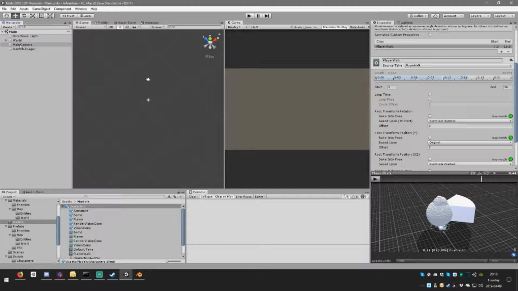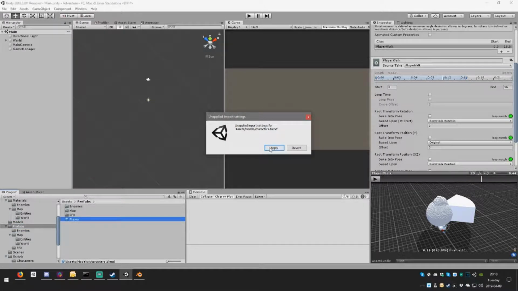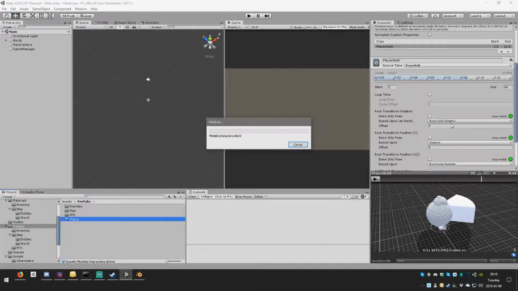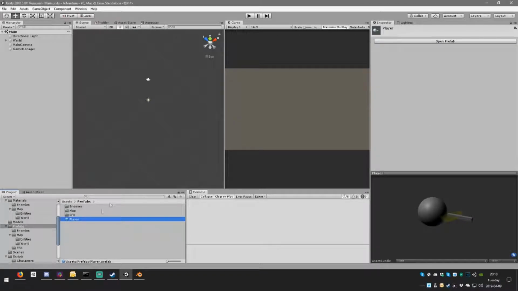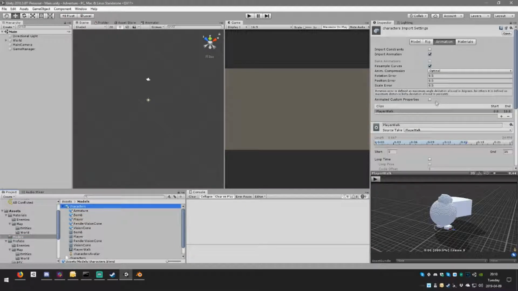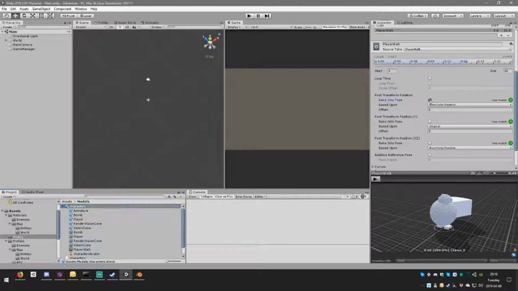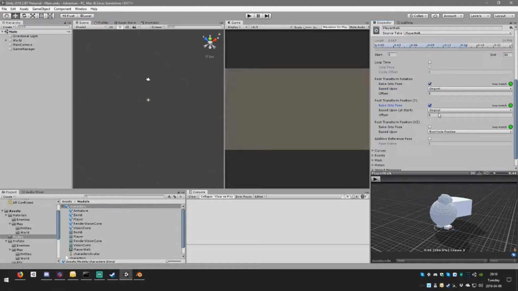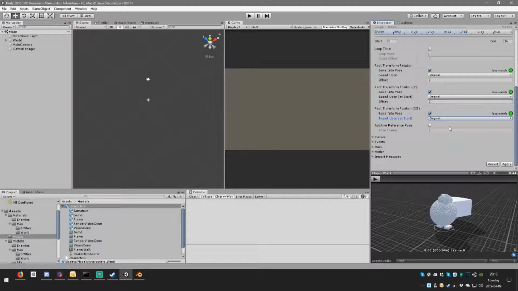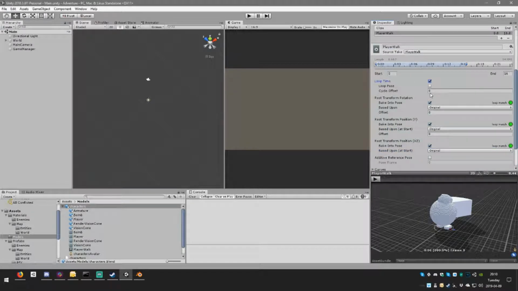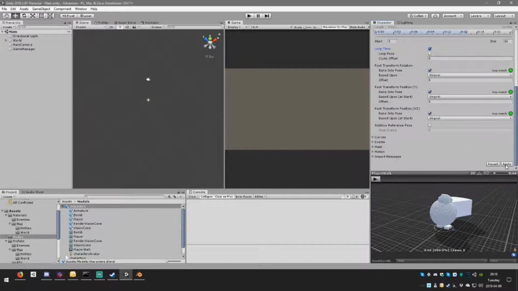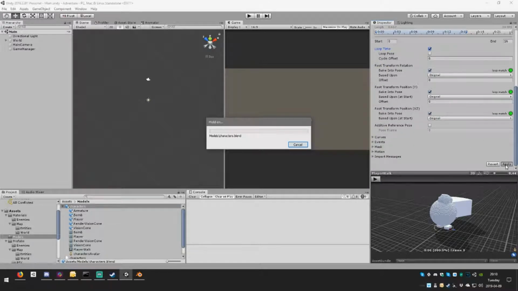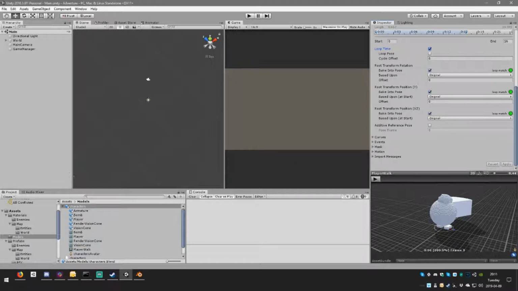Alright, so player. Well, we're also going to need an animator. And we need to modify this one now that I think about it. Back. Alright, wait, models, characters. There he is. Alright, so we need to bake this into the pose. Say original, original, original. We're not going to use any root node animations. And we're going to loop it. Cycle offset, it's fine. 0 to 16. See, it's 0 based here, but on the other side it's 1 based. Apply. And it's fine now. Or it should be.